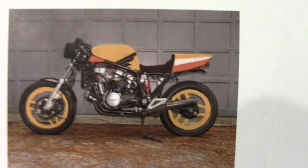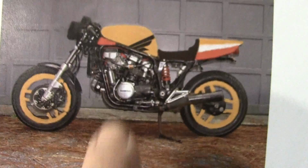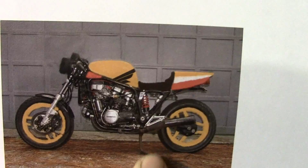And I put the wings in there and manipulated them about where I think they need to be and copied a little bit of what's going on in the back here on the back cowl, sort of like the RC212V. And I may put the word Sabre right there in a type style very similar to Repsol. And then up here in the tank, I need to get a little old school Honda wings decal. And I'll put that on the side of the tank up here someplace. But I think right here, I'll probably put Sabre V45, something like that. And of course, paint the wheels orange as well.